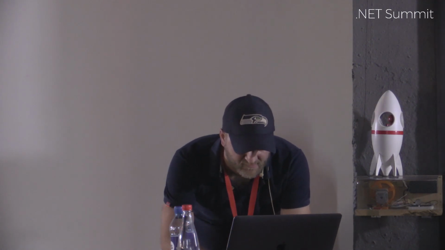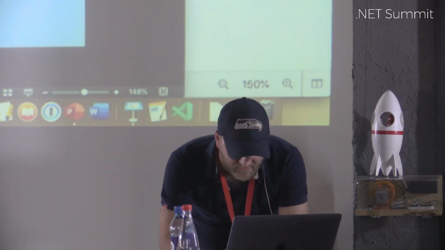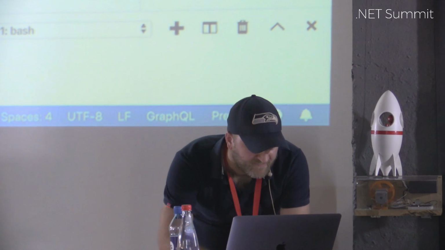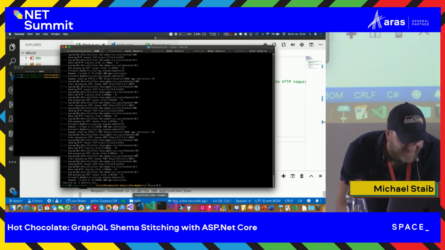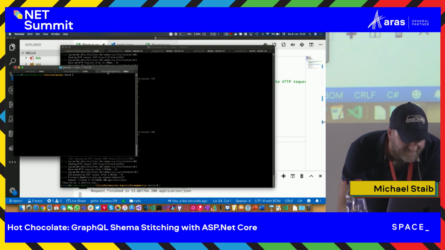Okay. So I hope that demo works better. So let's have a look at some code, because schema stitching is also quite easy. So I think I will be defensive now and just restart my thingy here.